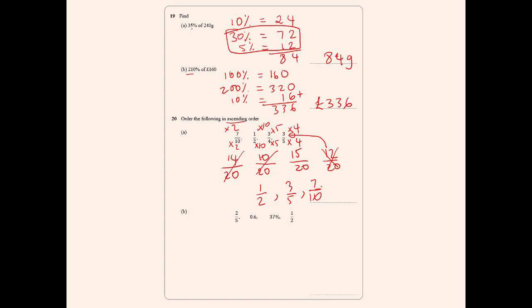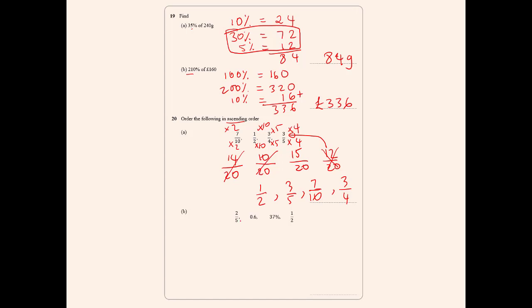And the last one is 15 out of 20, which is 3/4. Okay. It's very easy to make mistakes on this type of question, so be careful. So when you're writing your final answer, write down the original equation with fractions that were given on the question.